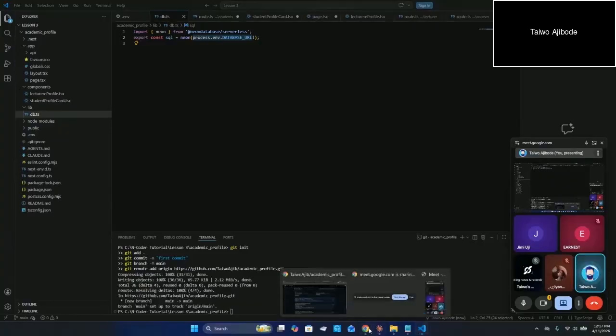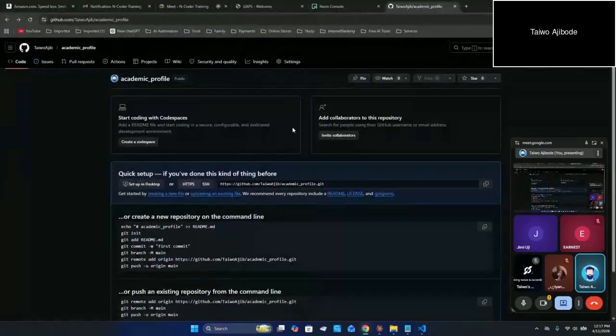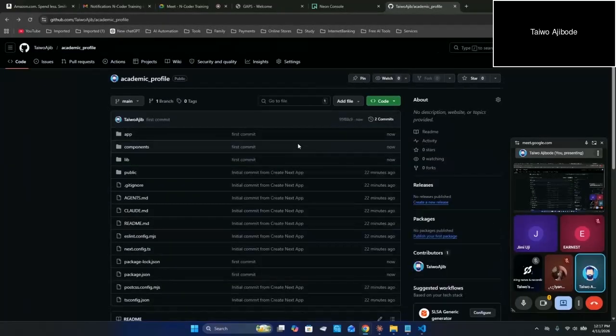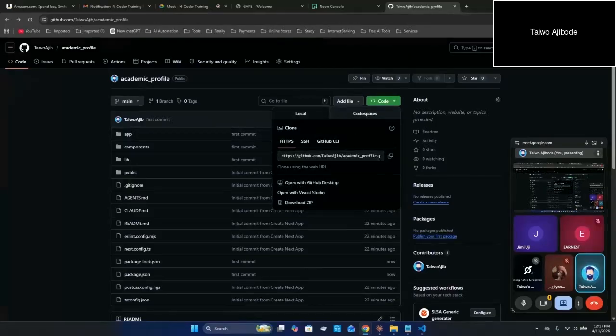Now see the screen, see the way it is. When you refresh, your code is already pushed. Your code is saved. So when you need to make changes, you can clone the Git repo, or you can download, or you copy this code. You can clone it. So this is clone. If you want to clone it, use it in another place. This is how you do it.